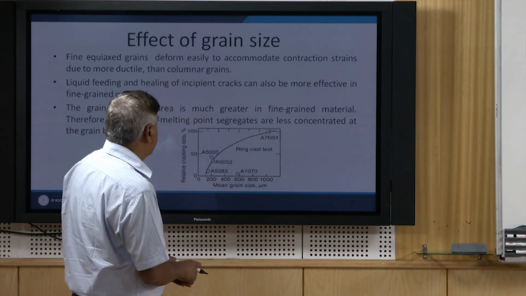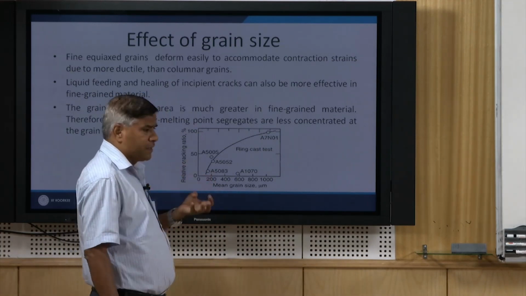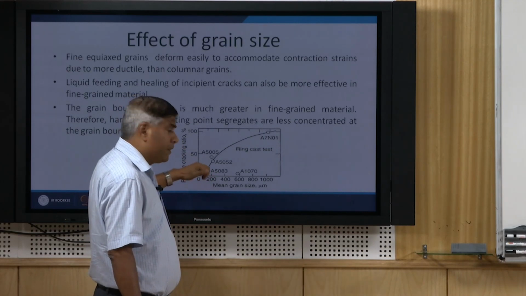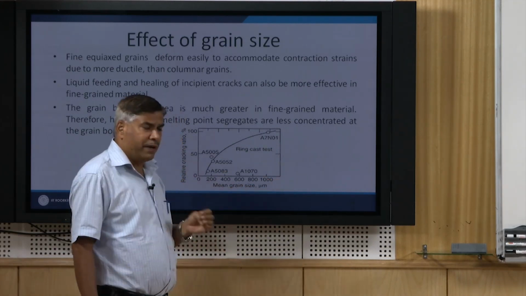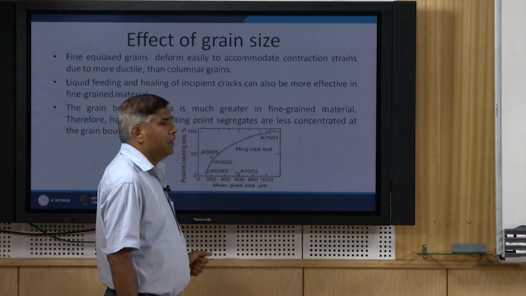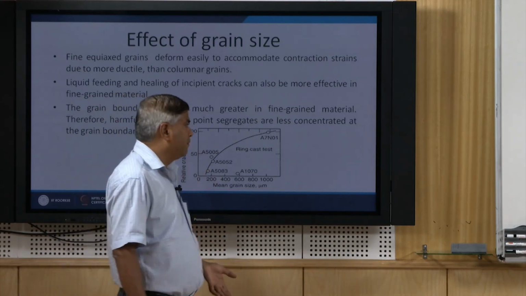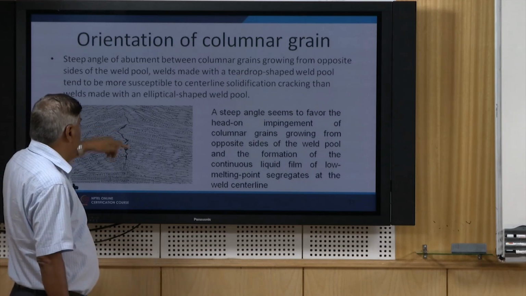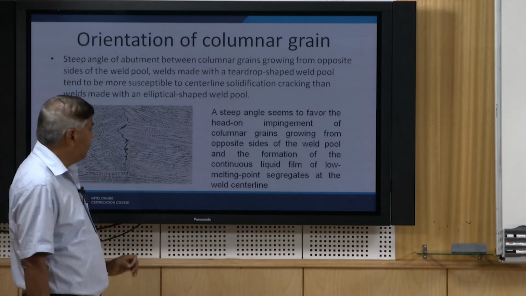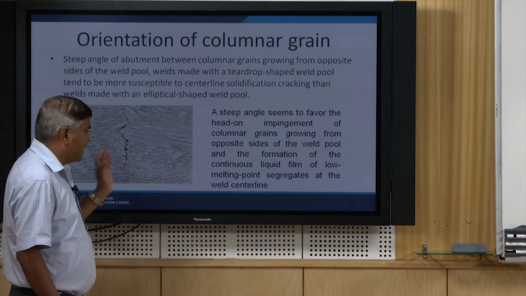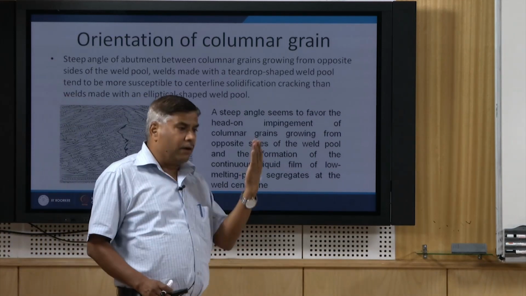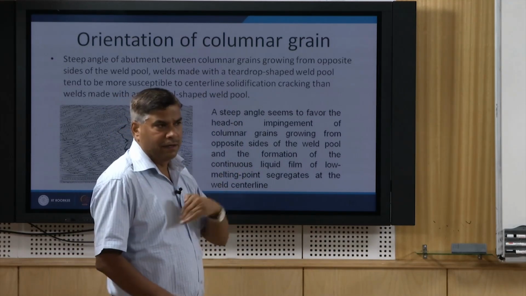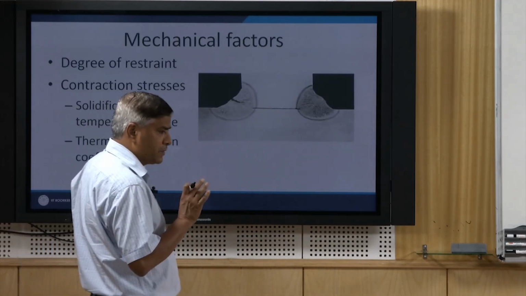Similarly, the grain size concept: when the grains are fine, the cracking tendency is less because low melting point things are well distributed and the concentration of low melting point metal along the grain boundary is less. When the grains are coarse, there will be far fewer grains, so fewer grains will have a higher concentration of low melting point liquid metal along the grain boundary, which in turn will promote cracking. Similarly, when the grains have a high abutting angle, they meet at the center, causing localization of all impurities and low melting point things at the grain boundary, and that is why it promotes cracking, as compared to the case when the grains grow in a curved columnar manner, which leads to a very scattered distribution of the low melting point liquid metal along the weld center line, and so it reduces the cracking tendency.